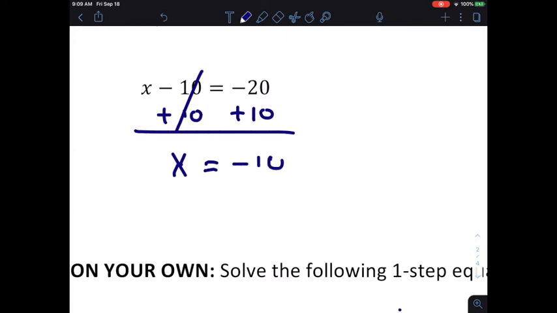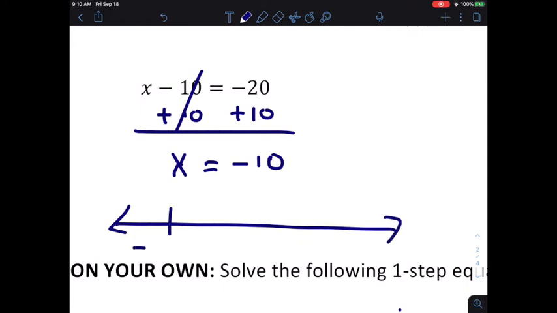Oops, it's not working. Okay, so this is one that maybe you should grab a calculator and just punch that into your calculator so you can see what happens. Another thing you could do is just think about a number line. If we look at negative 20 on that number line, and we have 0 over here, anytime we add 10, that means we're moving to the right. So we're moving to the right 10, so that's going to take us to negative 10. So that's why that answer is negative 10. Okay, let's keep going.